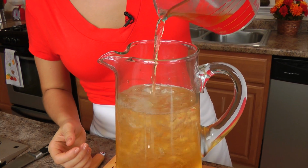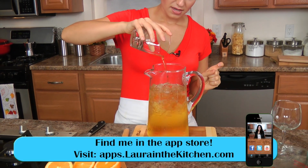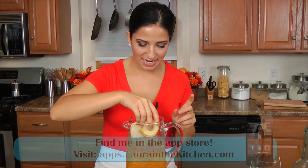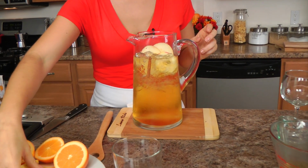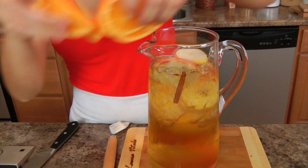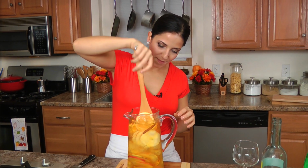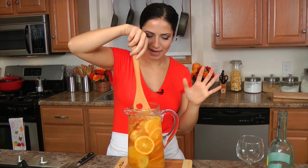Some apple juice, and then you're going to put in a splash of calvados, which is apple brandy, and then we're going to add in a bunch of sliced fruits, like the apple, the pear, a cinnamon stick, which is just going to give a very subtle, almost spiciness to it, because sliced cinnamon can be quite spicy. So, stick all that fruit in there, give that a nice stir. It's so easy to make, I can tell you.